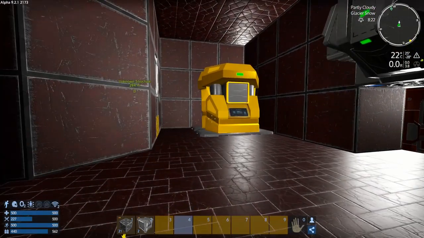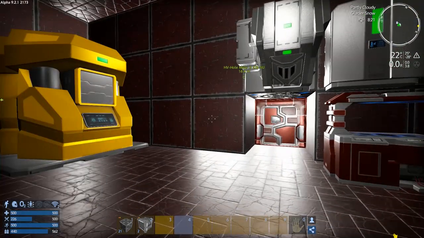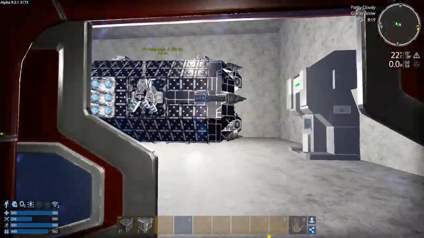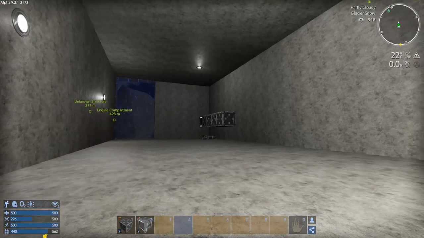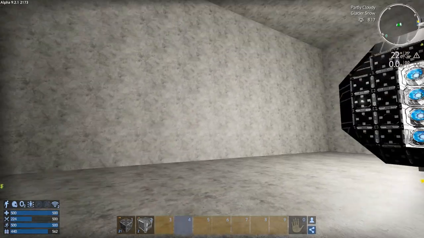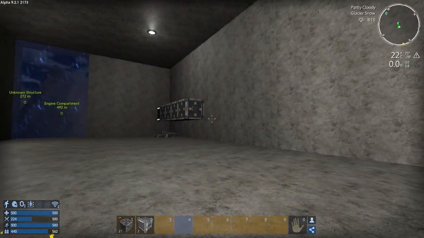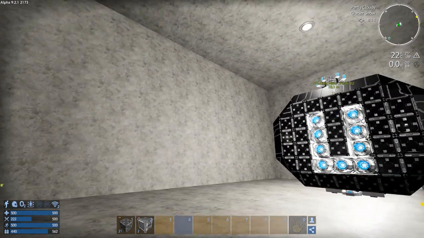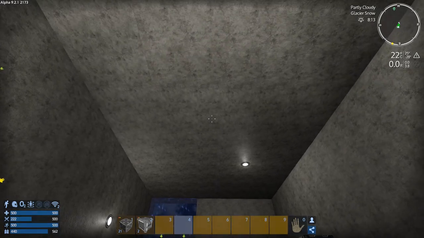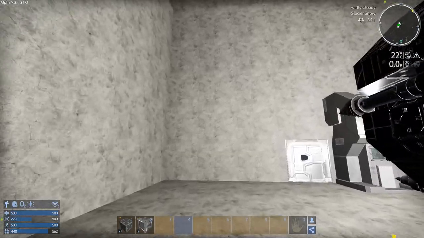Okay, guys. Well, I'm going to call it an episode here. I'm going to finish off the base off camera. You guys basically get the gist of it. I'm going to make a bunch more cargo box controllers along this wall, controlling a bunch of cargo. And then I'll have it all painted, and pretty much the base will be done at that point.